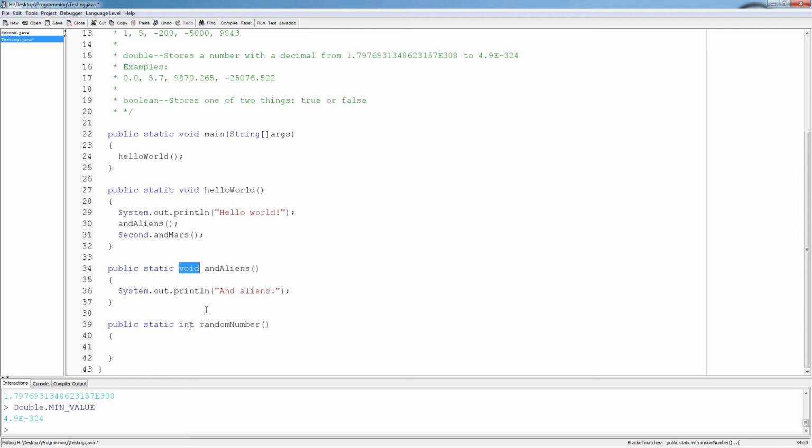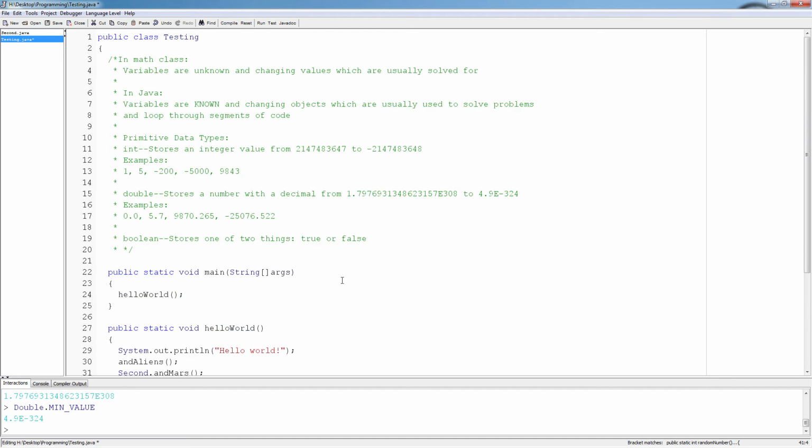Well, when I call this method, it is not equivalent to anything. When I call the random number method, every time it's called, it returns a value. So every time it's called, it would have a different value. But right now, we haven't given it a value yet. If we're going to be generating a random number, and we want that number to be an int, as defined here, we first need to create a new integer.